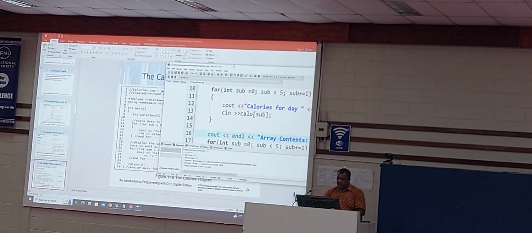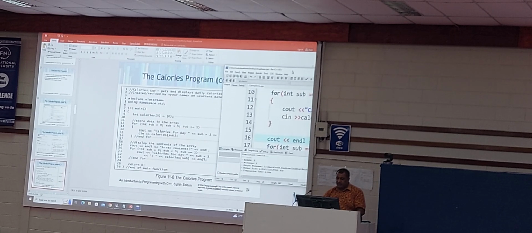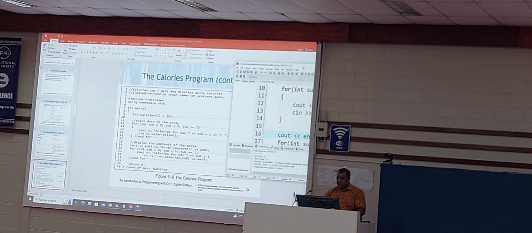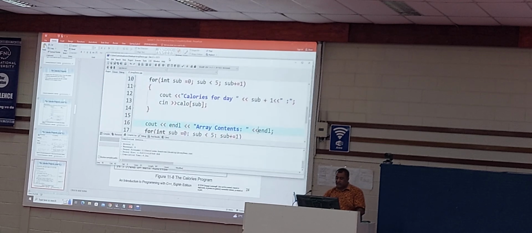Then the loop: int sub equals 0, sub is less than 5, calories per day plus 1, calories.